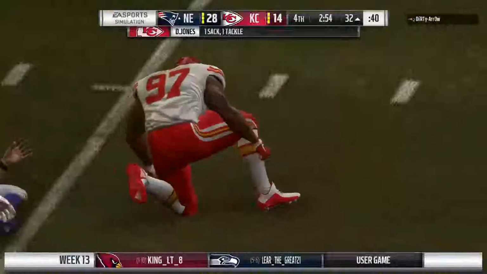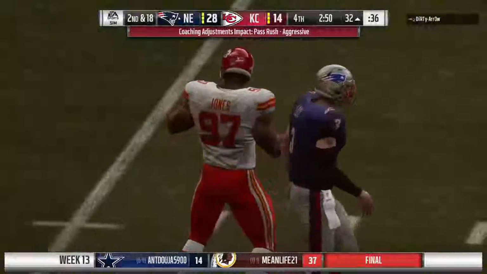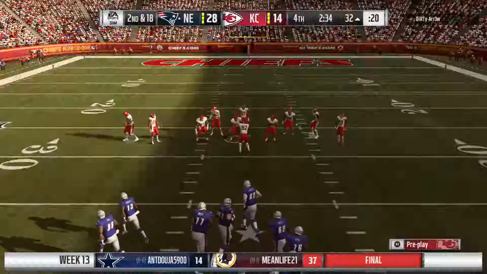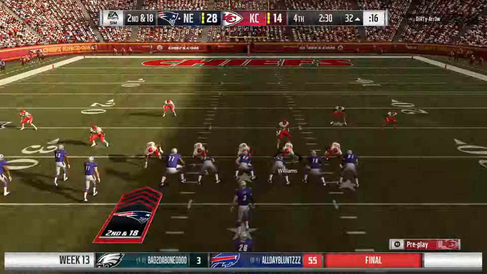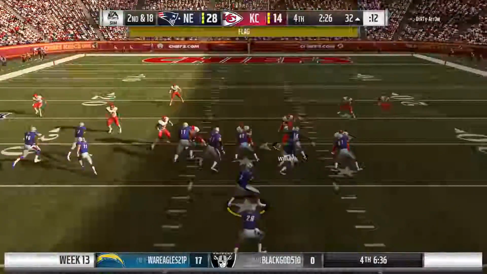Pressure applied, and he's going to be taken down. They sack him back at the 33-yard line. Brandon, more often than not, you'd say they've had his number, and we can count them up so far. 1, 2, 3, 4 sacks given up. But guess what? He's still been able to make some plays, and right now they have a lead.